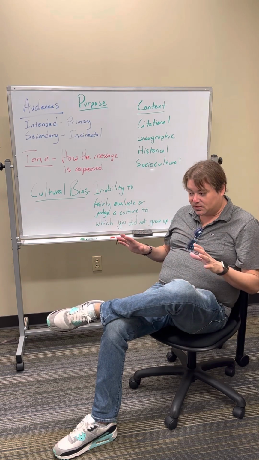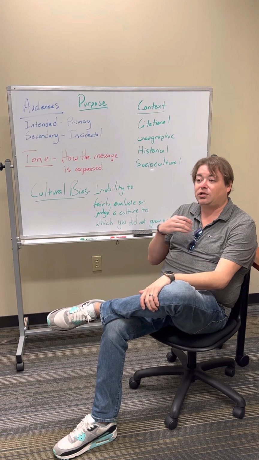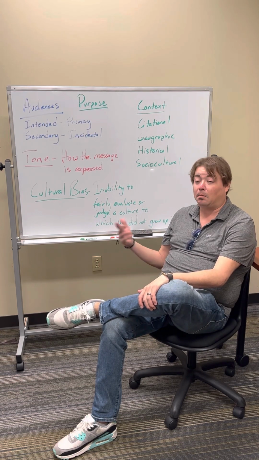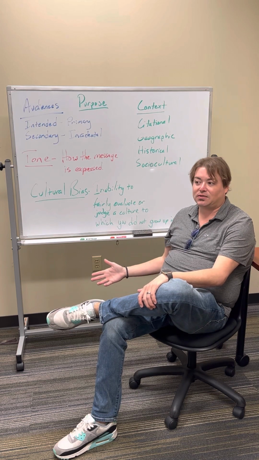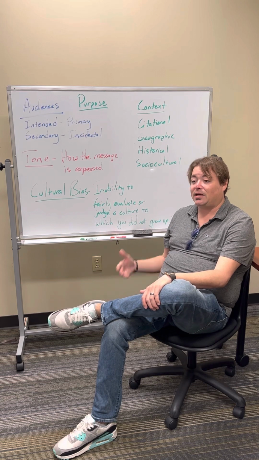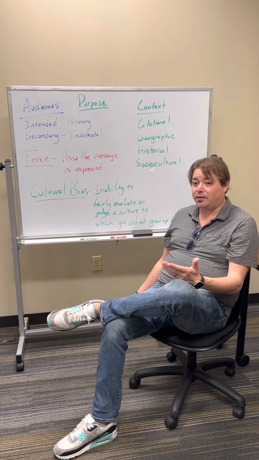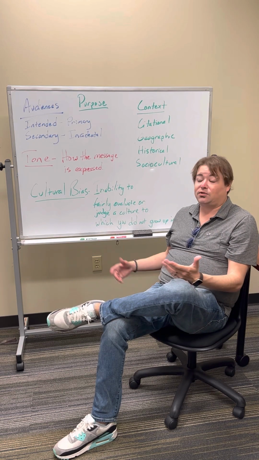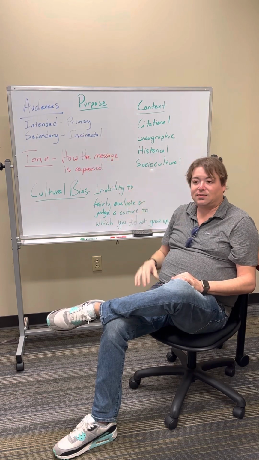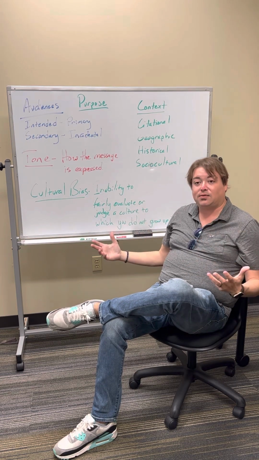So the simplest explanation for this, my wife tends to use the example of she's teaching, someone walks past her classroom, finds what she's saying mildly interesting, and hangs out outside to listen to her for a minute or two. All right, so the intended audience in that is her class. She's teaching her students. But if somebody walking by on the outside finds it interesting, that's great. But they're a secondary, or what we call incidental audience. It's not necessarily intended that they have the message, but they may gravitate towards it anyway.